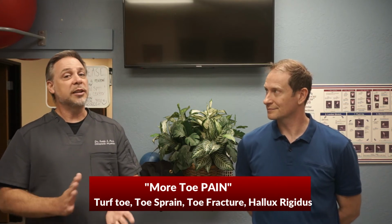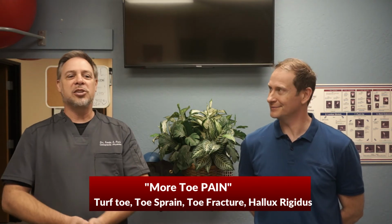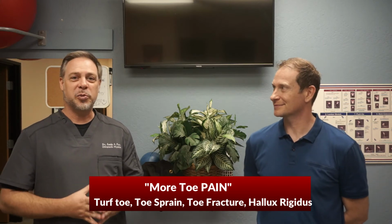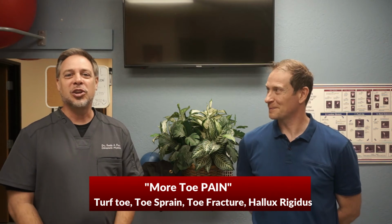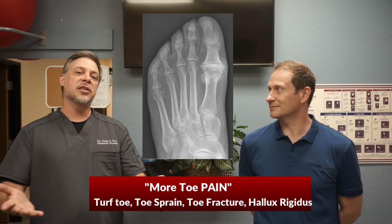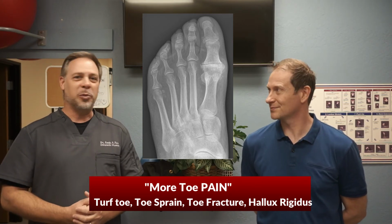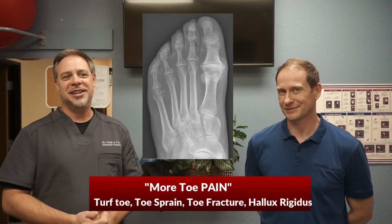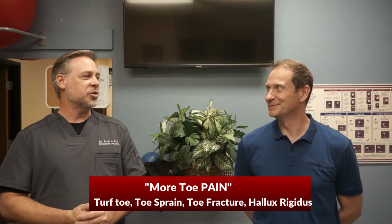So the last one, no, it's not the last one. Last one in my section, we have more toe pain. More toe pain! This one's called hallux rigidus. It is not a Harry Potter spell. It could be, though. It affects the toe. If you think about that, rigidus, rigid or stiff, it's arthritis of the big toe. And why it's not just called halluxitis, we have to complain to the complaint department. Yes, the powers that be, please shorten this. But they won't. They're not listening. I don't think I've ever heard of someone say, I have hallux rigidus.